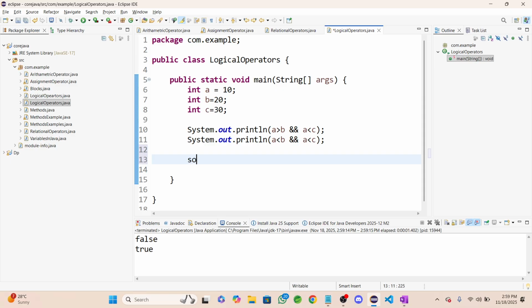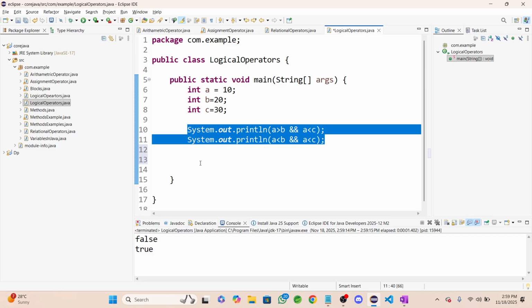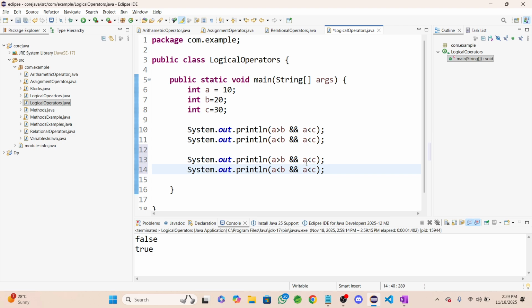If you go for the OR logical operator with the same scenario, guess the output and comment below. What will be the output if I change the operator symbol? Basically, operators are symbols used to perform logical operations.